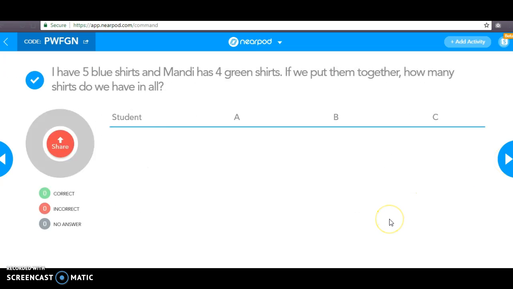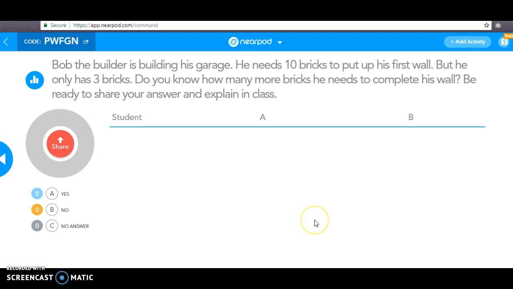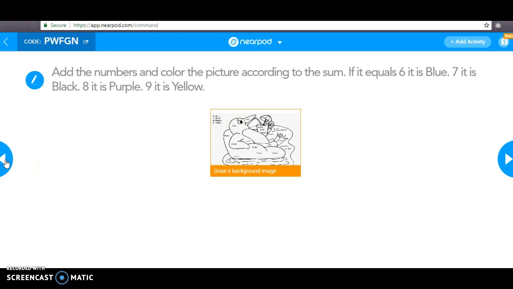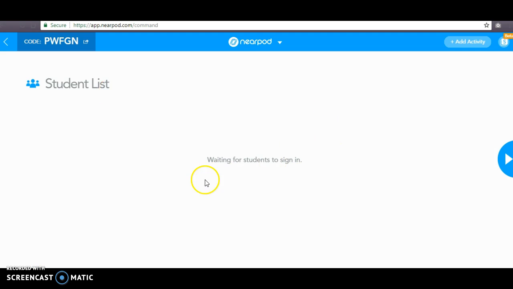And then I also have this pre-assessment question included in the Nearpod, and they will need to answer it as well. This is just to check their understanding before the lesson. And then I also have an exit question, which kind of measures their assessment after the lesson and prepares them for the following lesson to come. So let's begin.